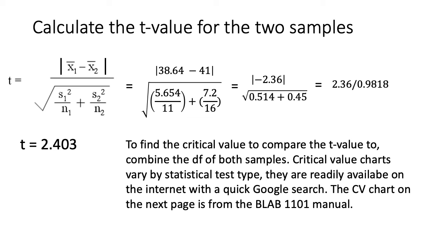Okay, that is the t-value. So we only get one t-value. That is a number that allows us to compare one population to the other. Remember, with each population, you're going to get a mean, a sample size, sample variance, and degrees of freedom for each population. But when we talk about a t-value, we only have one t-value. That is one number for both populations.